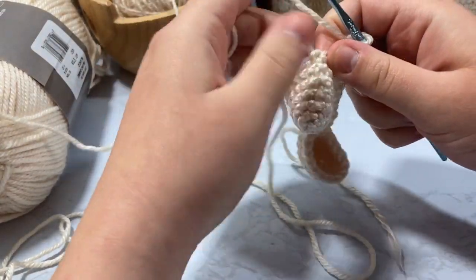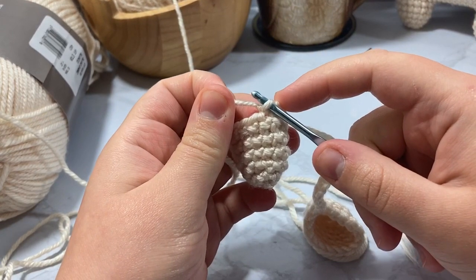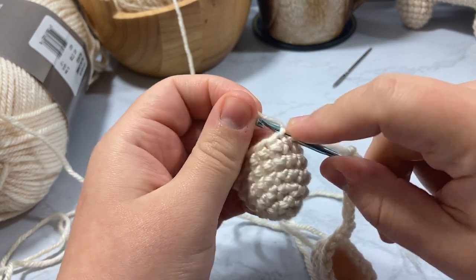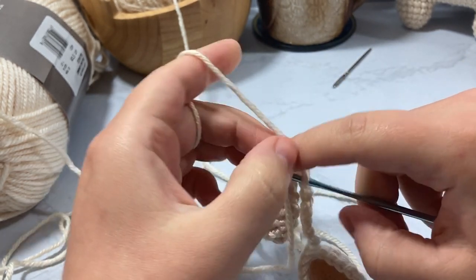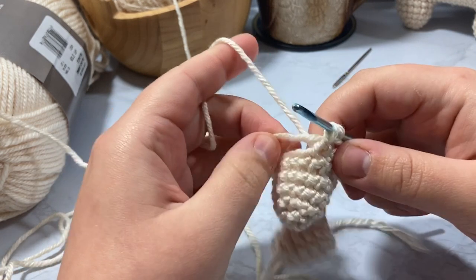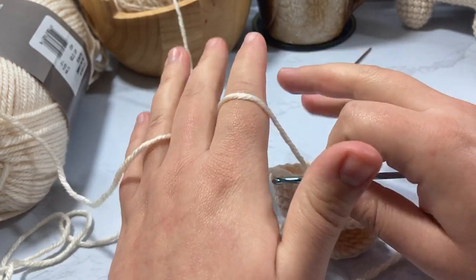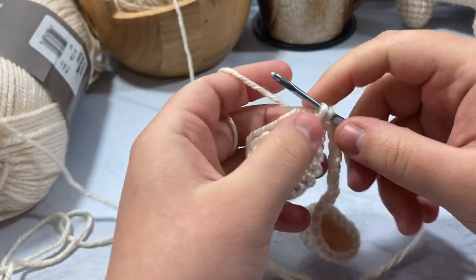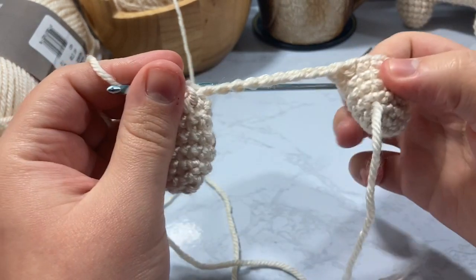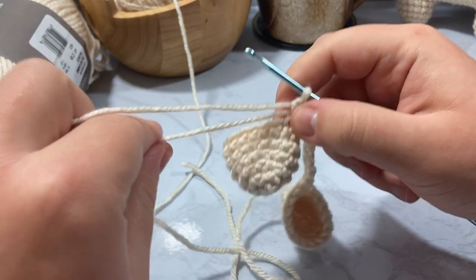Anyway, what I like to do here is go through both of the top of the stitch, and right underneath, I like to go underneath where I fastened off, and do a quick single crochet. I work with my tail as a part of the yarn, and I work with that until I get to the side where my side is going to be the new start of my row, if that makes sense. So I'm going to single crochet inside that one. We are now attached. This is just kind of hanging out, doing its thing, and we're going to act as if our tail is a part of the yarn.